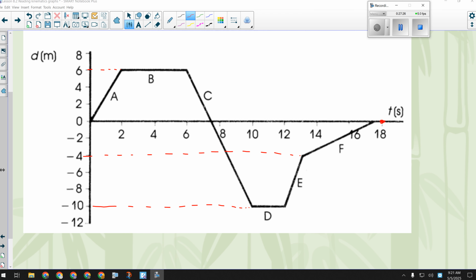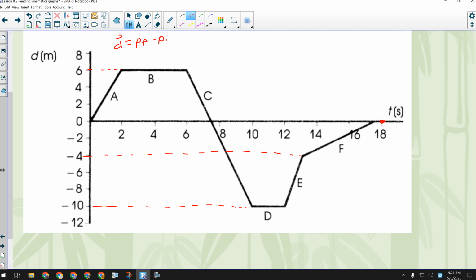So I need to figure out how far this thing goes in every section. Some of those sections are really easy because the answer is 0. For B and D, basically it's 0. How did we figure out how far it went in part A? Part A is easy, right? It started at 0 and went to 6. So how far did it go? 6. Did you really just do this? You did. That's how you get each section of the graph. It's also how we got the total.